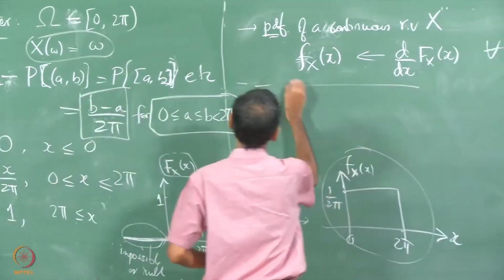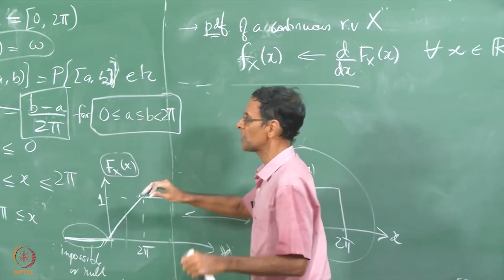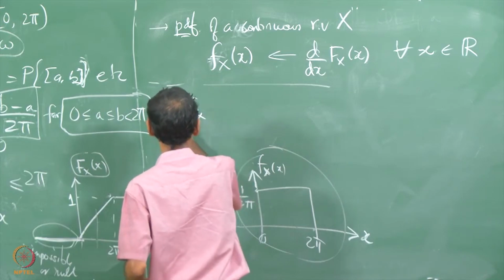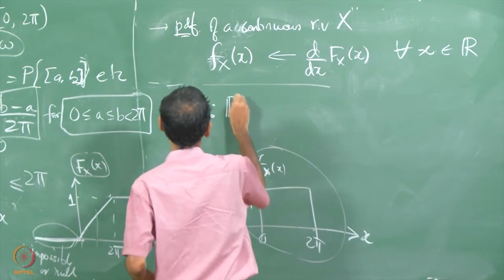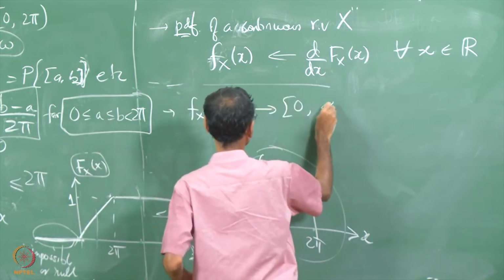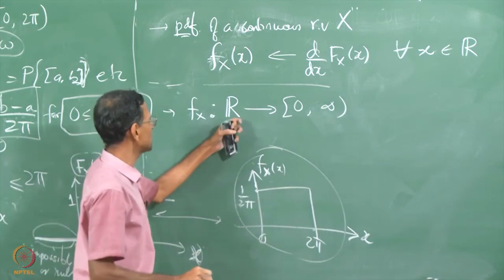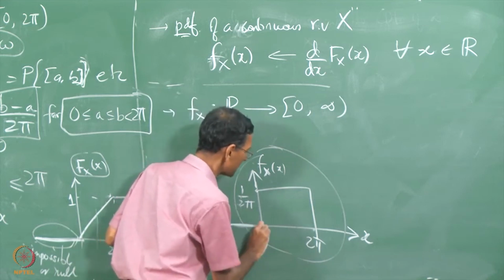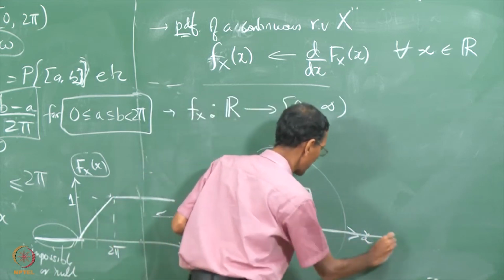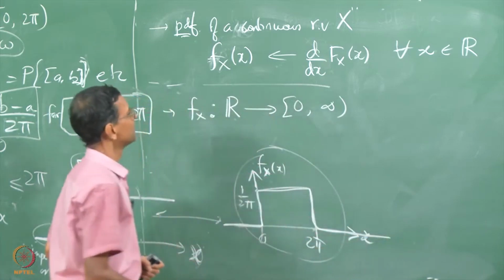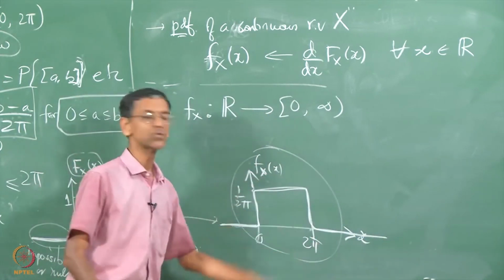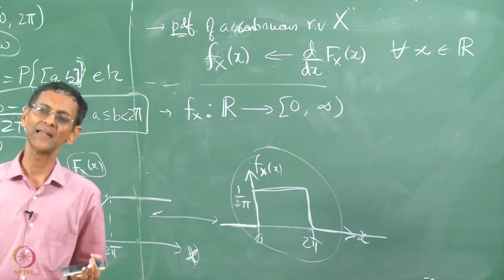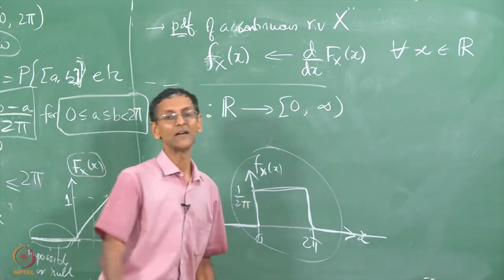I have said that enough, so I am not going to write it. I am just going to define the domain of f_X. So f_X is basically a function which takes you from R to 0 to infinity, as always. So by domain extension, you are defining the PDF over the entire real line from minus infinity to infinity. It could be 0 over most portions of the real line. Wherever it is non-zero, in this particular case between 0 and 2 pi, that interval of the real line is called the support of the PDF.